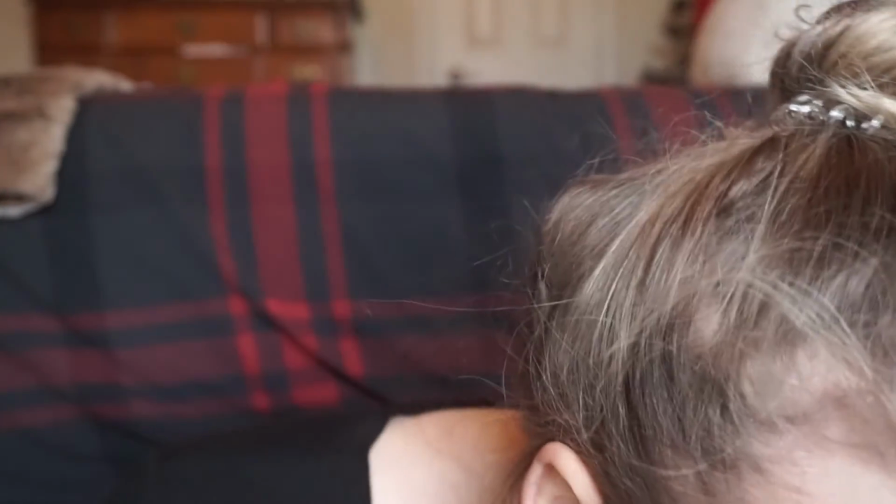And then next, from the same collection, I also got the Super Shock shadows, and I love these. I just think they're so pretty, and I just use them with my finger. And then I go back and forth with all of them. But today I think I'm gonna use Little Quirky, which is the mid-tone shade, and it's champagne-y and shimmery. I don't know, it's just so pretty. And I just swirl my finger around, get some on there, and then just pack it on. And I do this from the inner corner to about the middle of the eye.